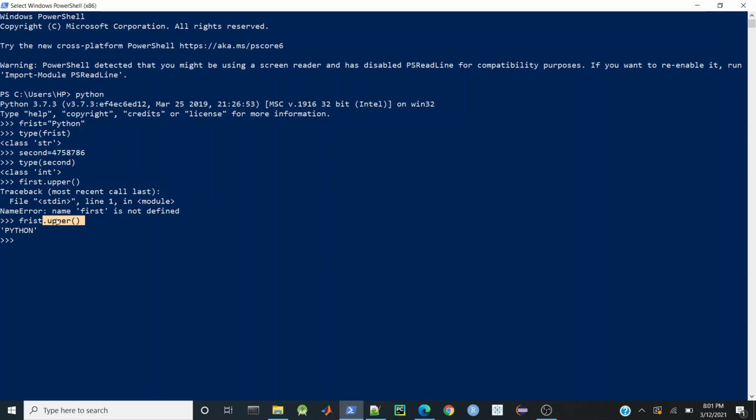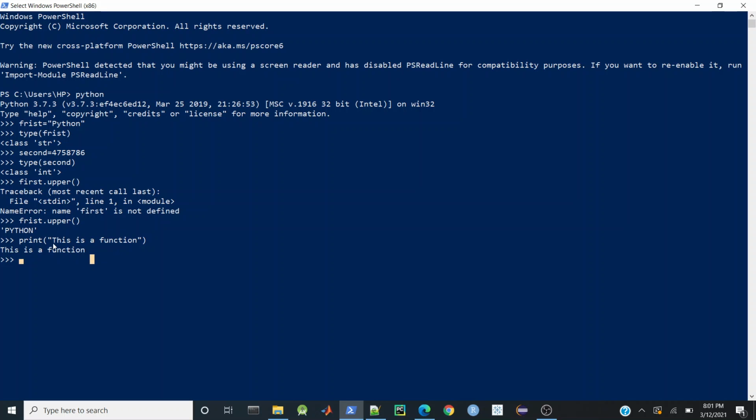Now dot upper here is a method, but we have something else here. I'm doing a lot of typos, aren't I? Print, this is a function. Now you might notice something here. These both, method and function, have the parentheses, right?